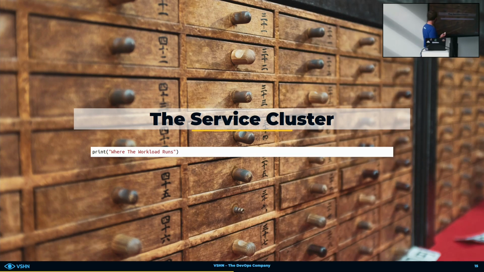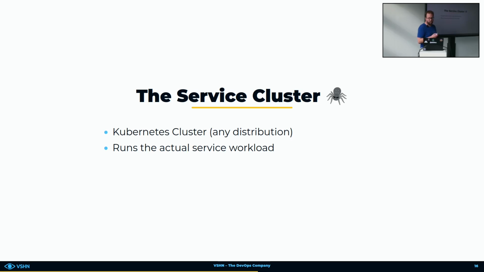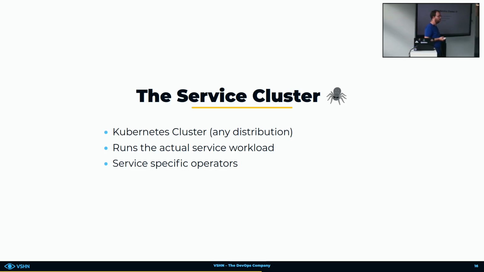The service clusters, yeah, I must say this is a bit boring part of our presentation right now, because it's just any Kubernetes cluster. It's really nothing special. It can be any Kubernetes. In our case, it's OpenShift, but it could also be Google Cloud's Kubernetes or whatever. So it doesn't really matter, because it's just like there is workload running. So we do have some service-specific operators running on these service clusters. For Postgres, we are using Stackgres. But for others, we are just using Helm charts. So there we don't need an operator. So it really depends on the service itself, what we need on the service cluster.